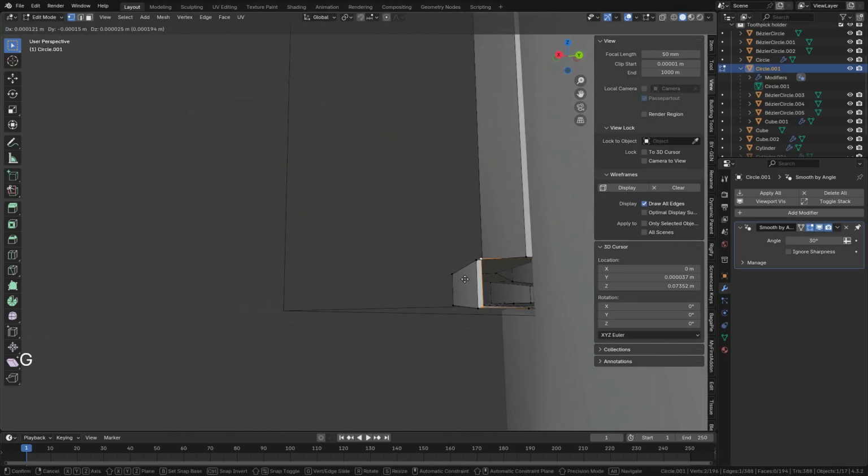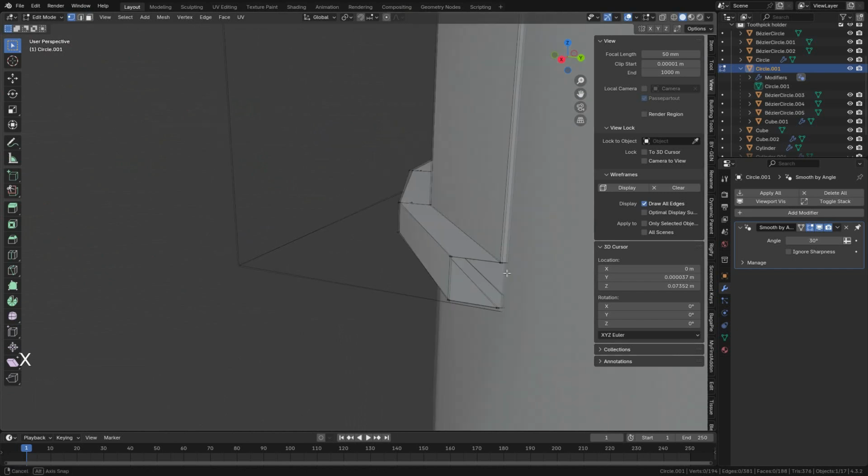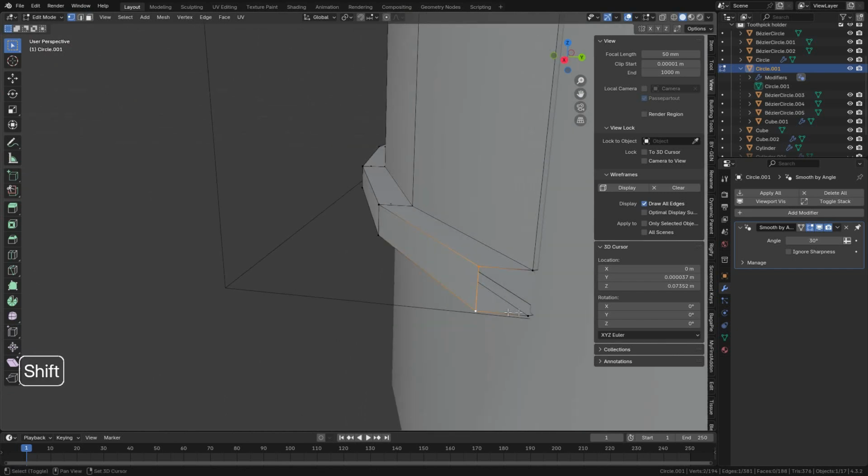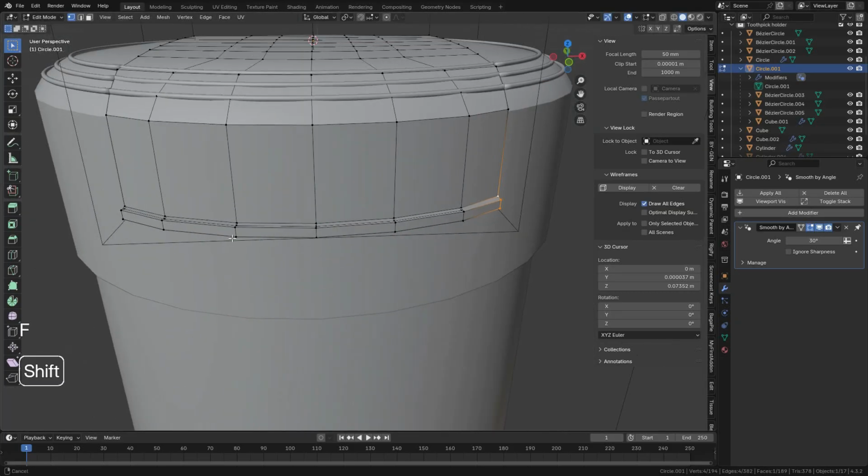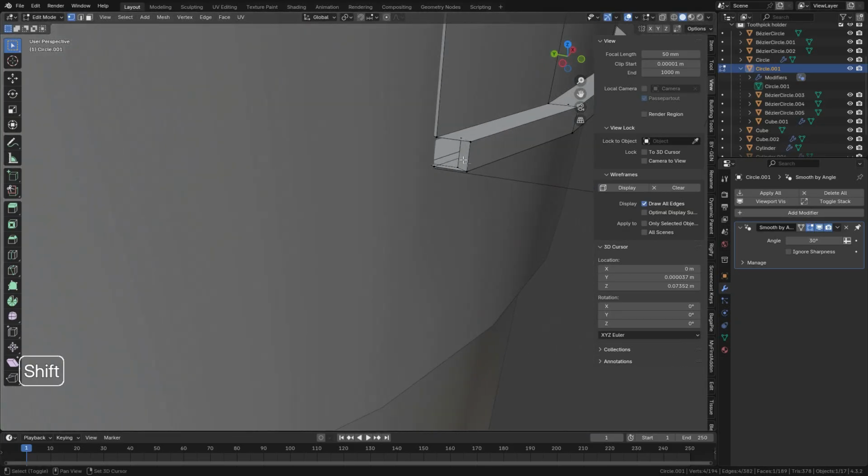We select these two vertices here, they look like abnormalities, so X, vertices. Select these four vertices here and select fill, that is F. Do the same on this side.